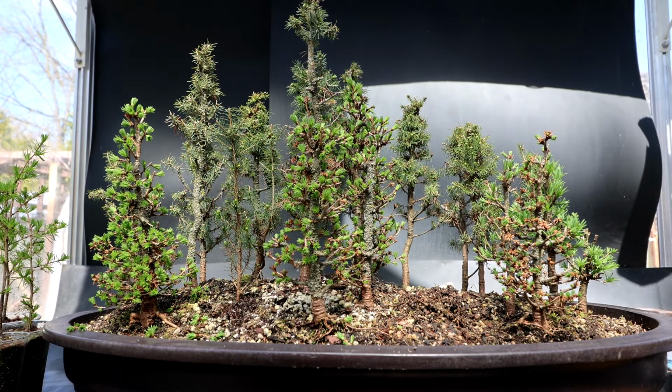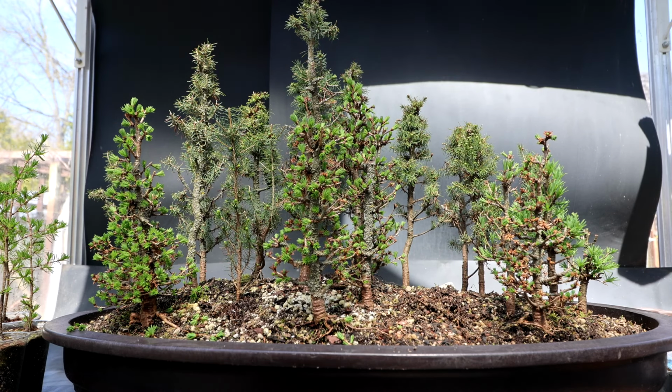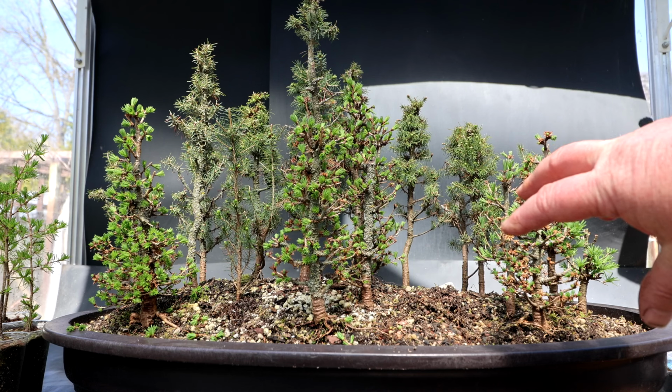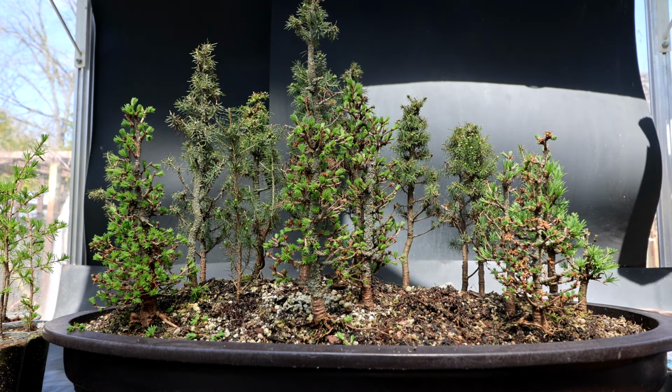I'm looking at the forest from the front, and you can see in this area here, there's space. You're looking back through the trees. It's not very dense in that section of the forest. This area here is quite nice. It's very dense. You can't see back there too much. So I think I need more trees.